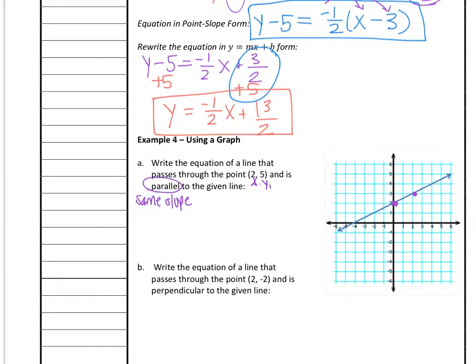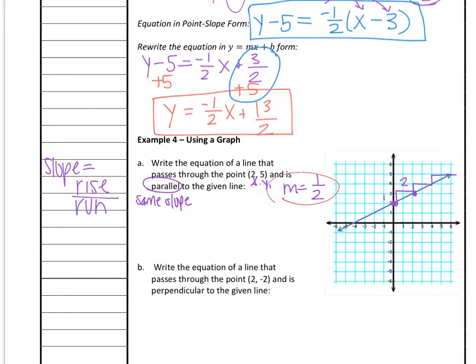So then I have to think about slope. On a graph, it's what over what? Now back in probably like 6th grade, you guys talked about slope, where it's rise over run. So think about how much we're rising and how much we're running. We're rising 1 and we're running 2. So our slope, our m, is 1 over 2. Up 1 over 2. Up 1 over 2. And you can see that pattern repeating throughout this graph.